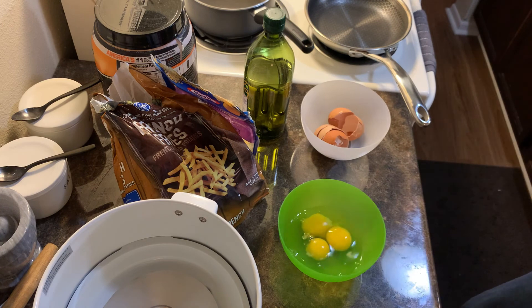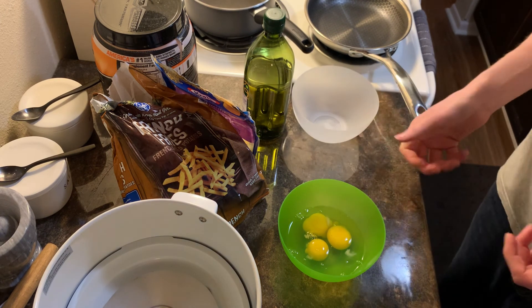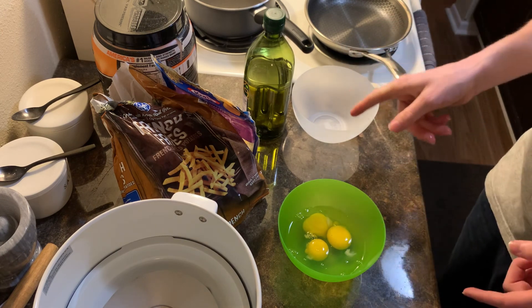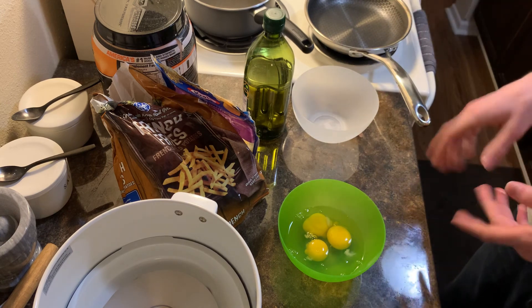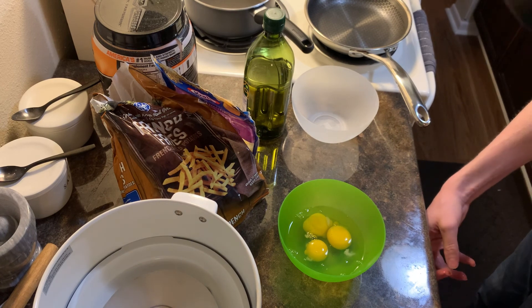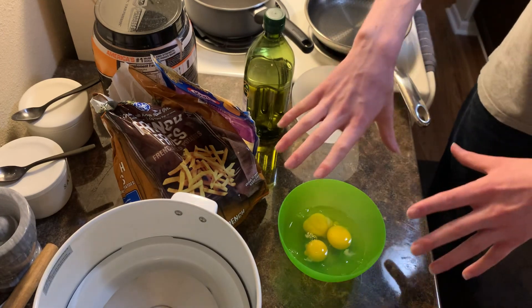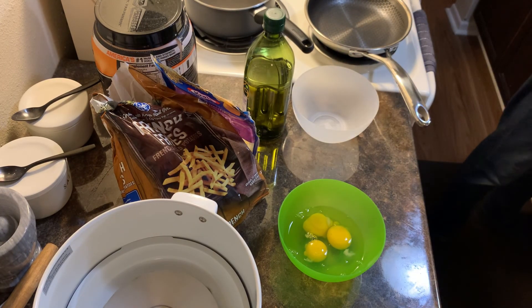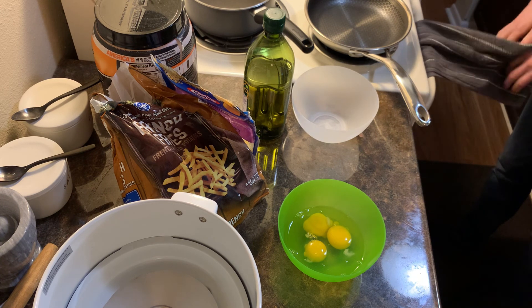Anyway, we have our eggs and our egg waste. It's good to have a waste bowl when you're cooking — so if you're cutting up veggies and whatnot, you don't have to keep going back and forth to the trash can. I literally just went to the trash can so I kind of defeated the purpose of a waste bowl. The air fryer's ready. We're going to put a pause on this and put our french fries in the air fryer before the air fryer gets mad at me for not putting food in.